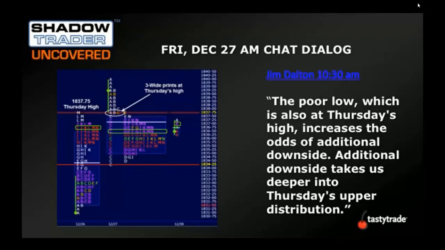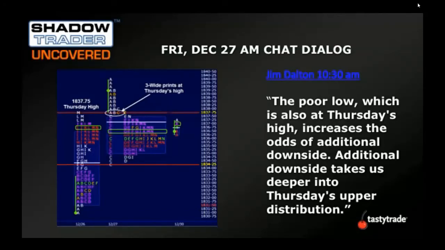A lot of what happens in trading is very similar to playing 21 in Las Vegas, or playing blackjack in Las Vegas. If you're playing with a single deck, for example, the cards that have been played before determine the odds going forward. So what happened on Thursday helps me understand the odds going forward on Friday.